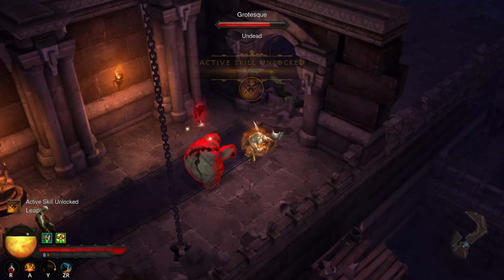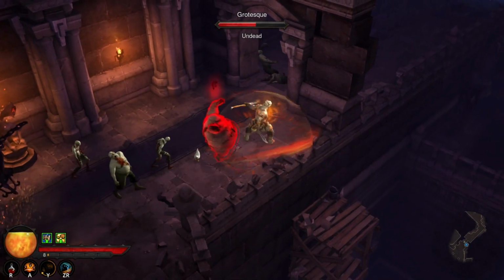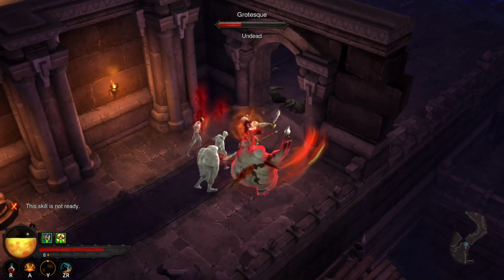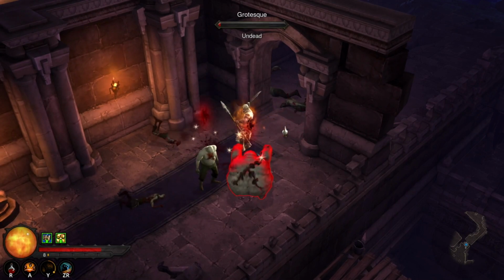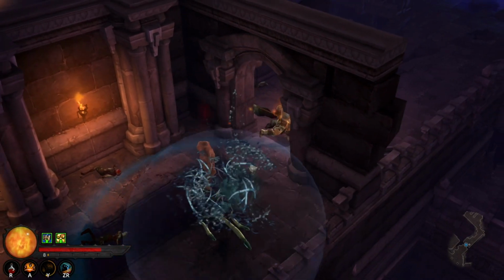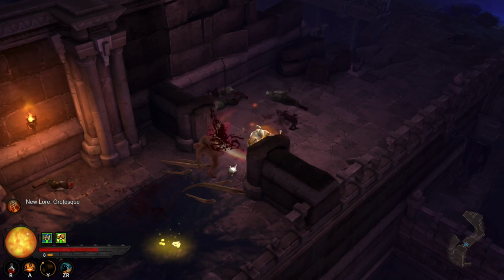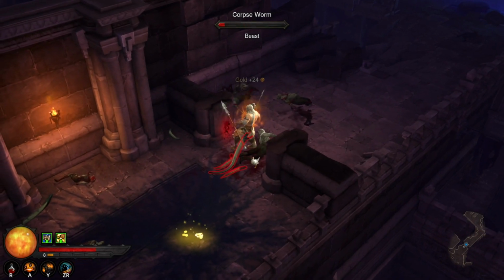Alright, I'm not sure if we've seen one of these big guys yet or not. Oh wait, there's another. That killed some of them. Man, I need to get another stun here. There we go. Yeah, these grotesque guys, they'll explode and do damage to any of the monsters that are involved there. Usually can help you get through some stuff.